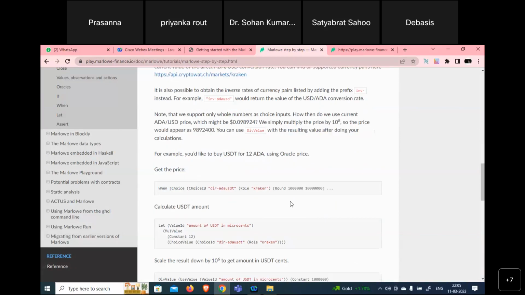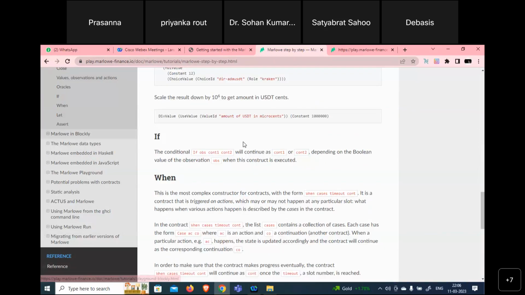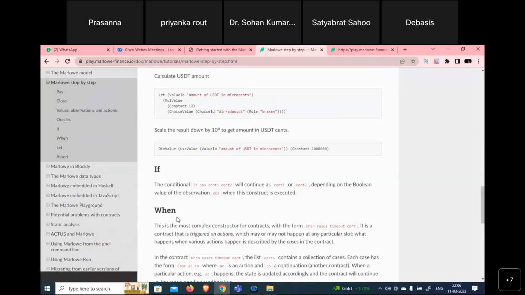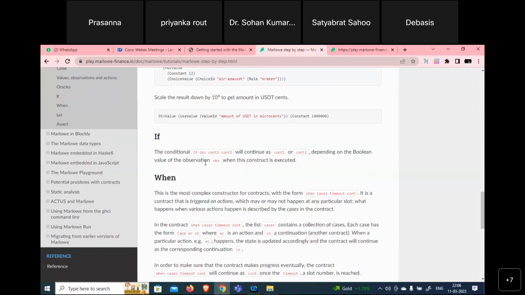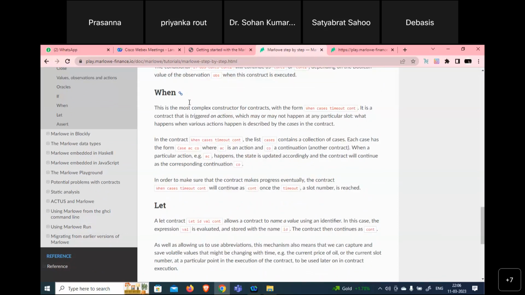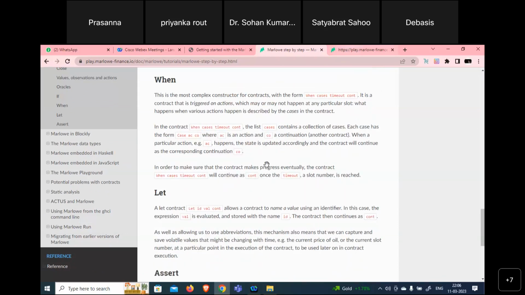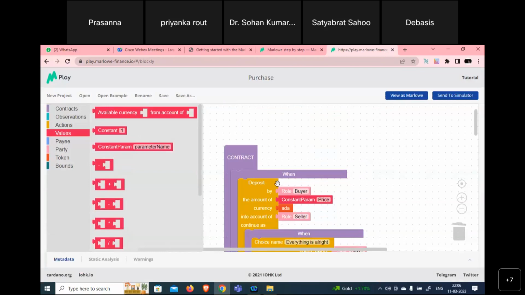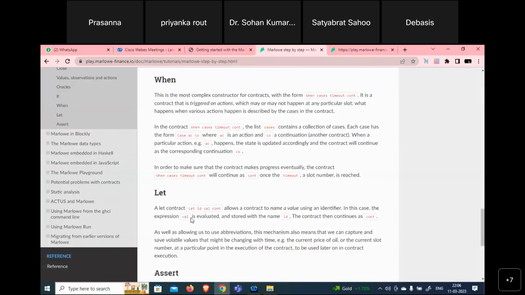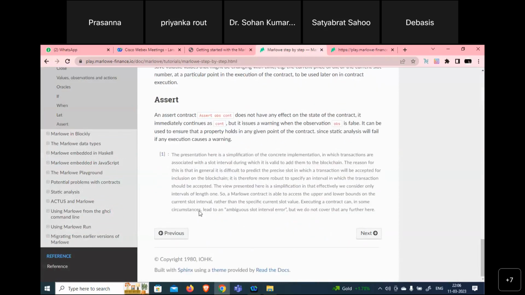Now I'm going to give you one of the examples in case of Blockly. Here, if you write "when", whenever you have to write any constant, between one constant to a second constant, to define the conditional output, the return value is always a Boolean value. So whenever you are writing "when", the deposit you are performing, the let command, the asset commands, everything you have to go through thoroughly.